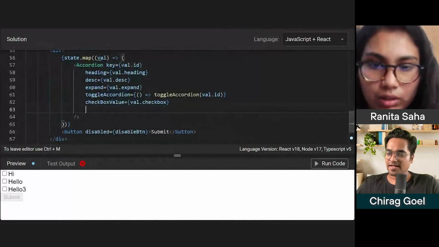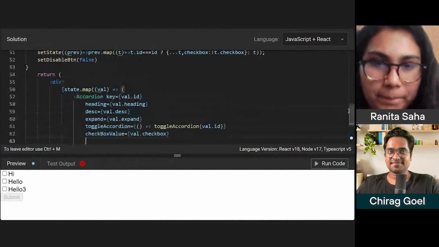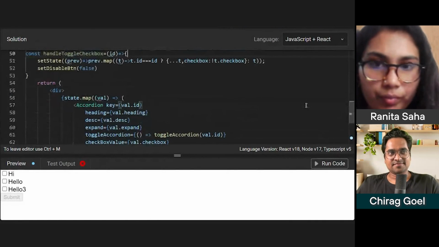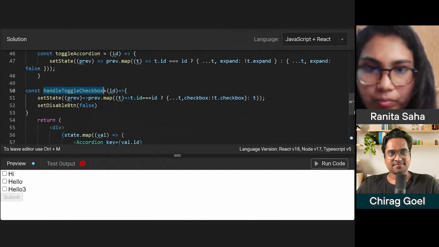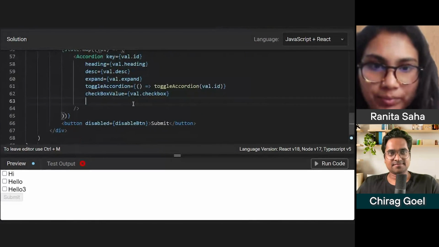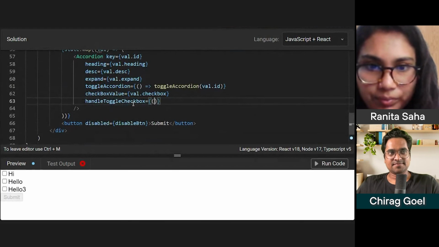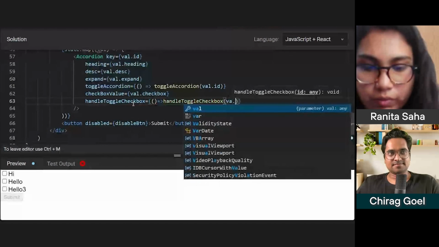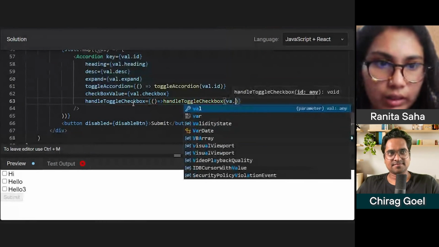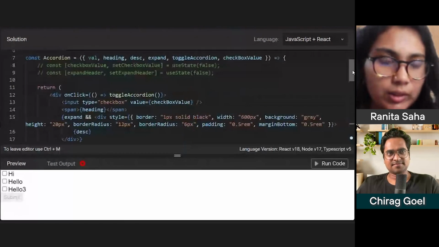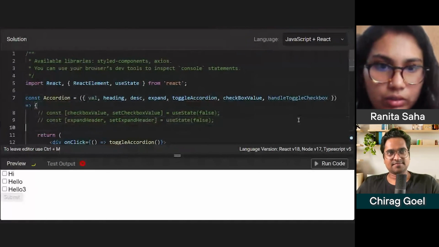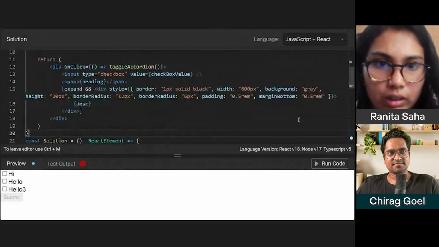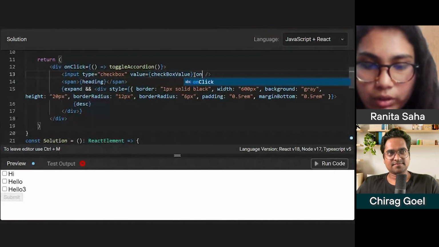Okay, do that. Handler on change is equal to val.id and the toggle, and on change I want this function to be called.